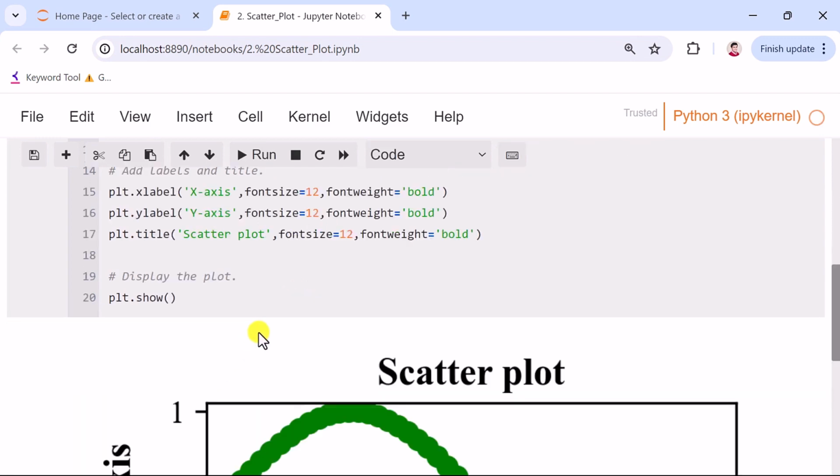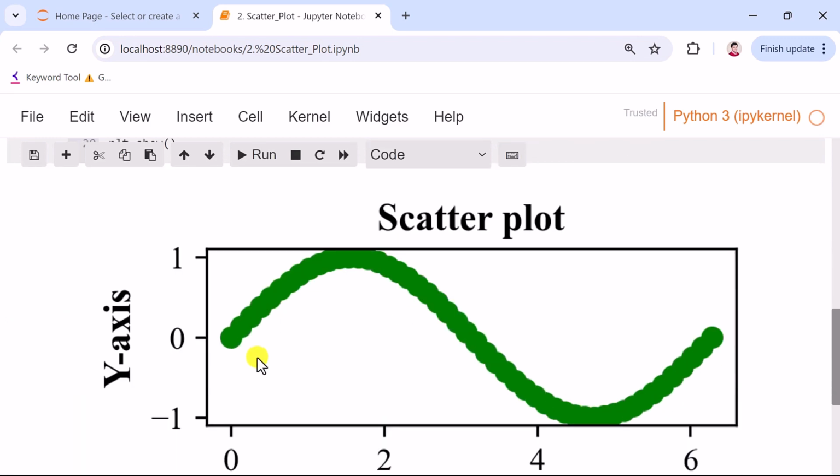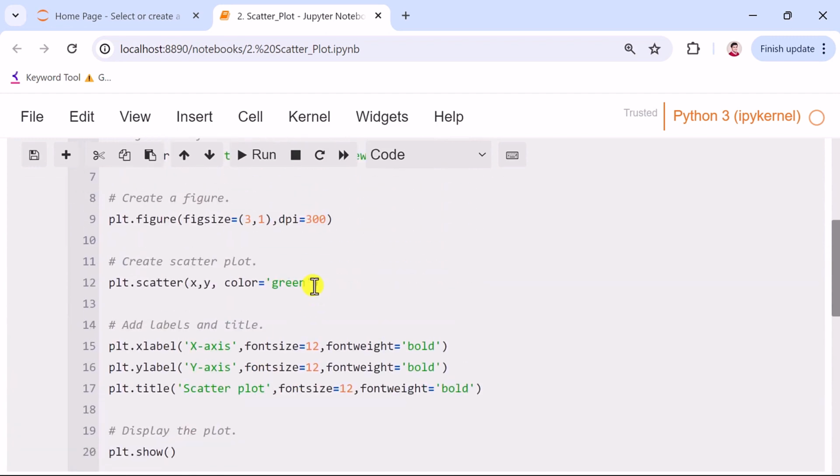Next, several parameters were set for the scatter plot, such as color, marker, scale, and label.